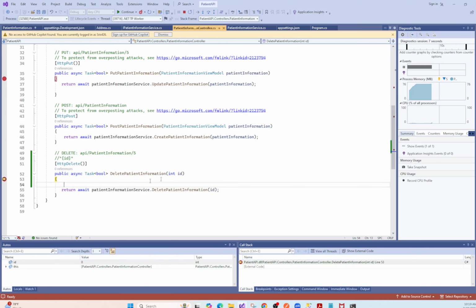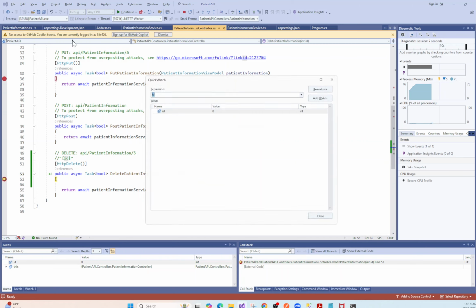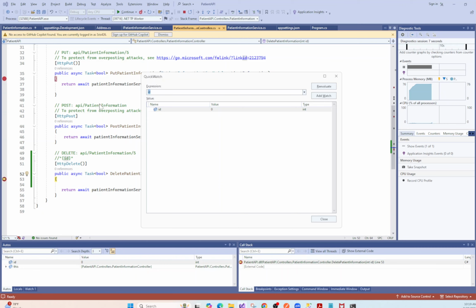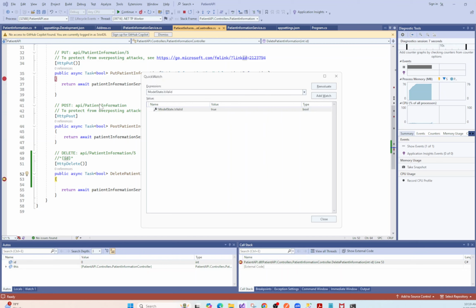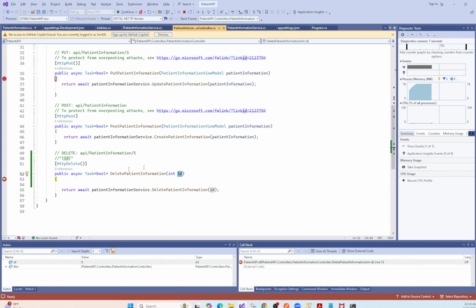So here you can say ModelState.IsValid, it's true, but deleting a record with 0 is not valid, right?